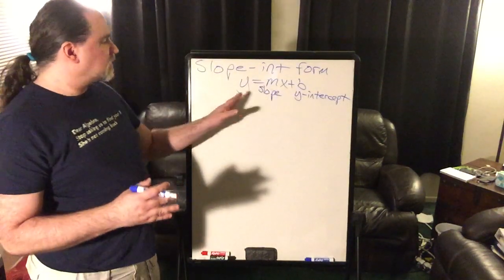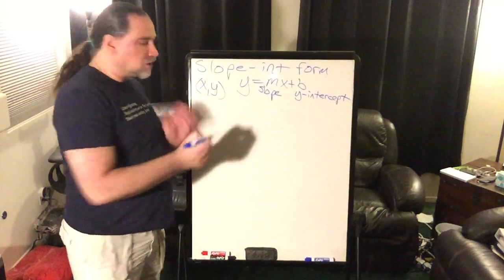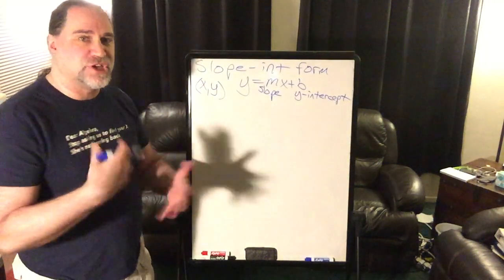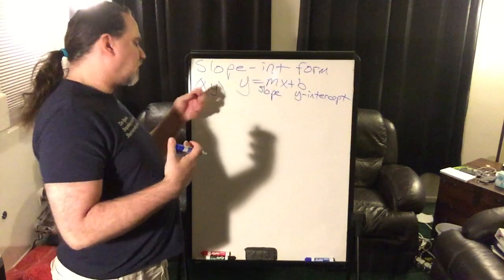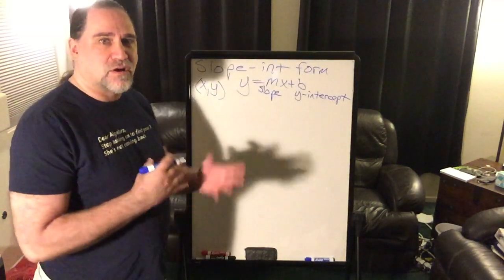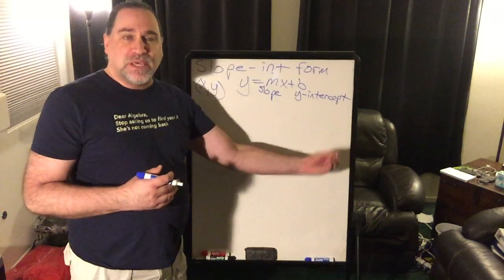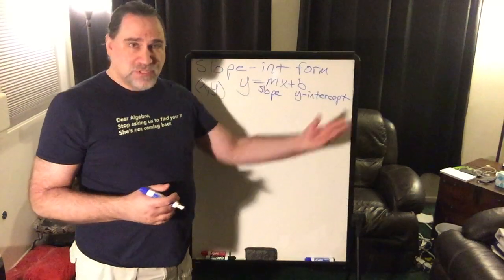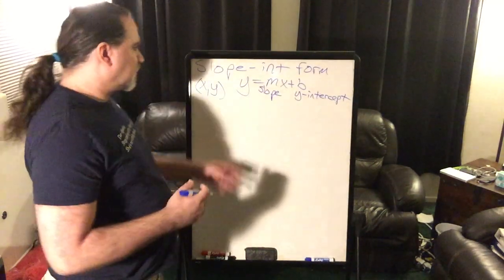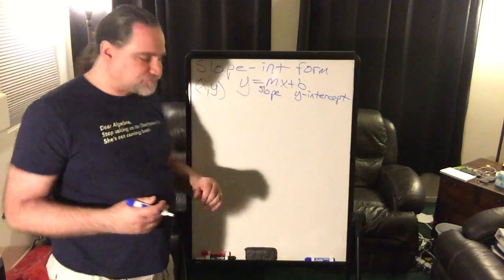The first thing I want to talk about from here: the x and the y are your ordered pair. Those are all your points, all the generated points. You give me an x, I'll give you a y, and I'll know where to put this point on the graph. They are the x and the y parts of that. The m and the b are the slope and the intercept, specifically the y-intercept. And that's why we call this the slope-intercept form of a line.